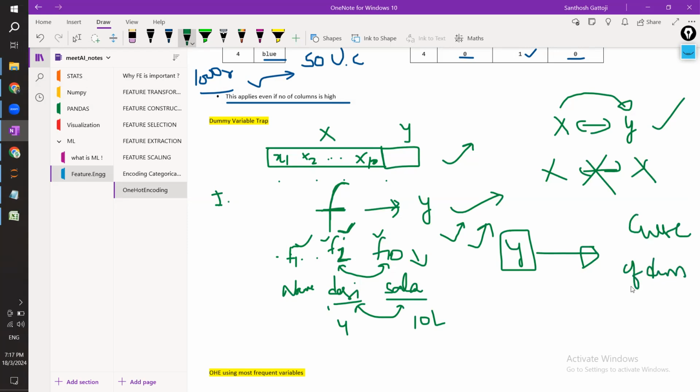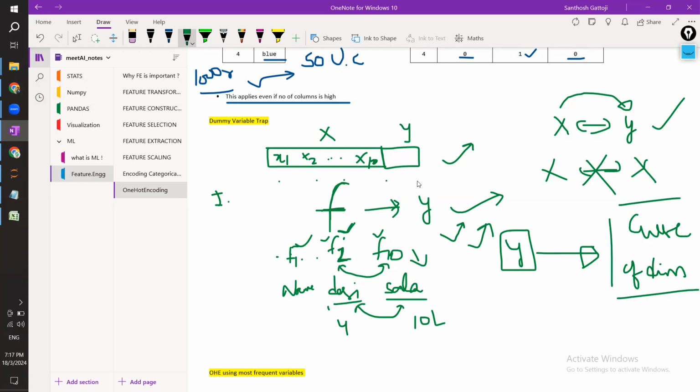We'll discuss it in upcoming classes. Features are very important for a model, but if you increase more and more features, it will be very difficult for the model to understand it. So that's why it will always be helpful to have as few features as possible.